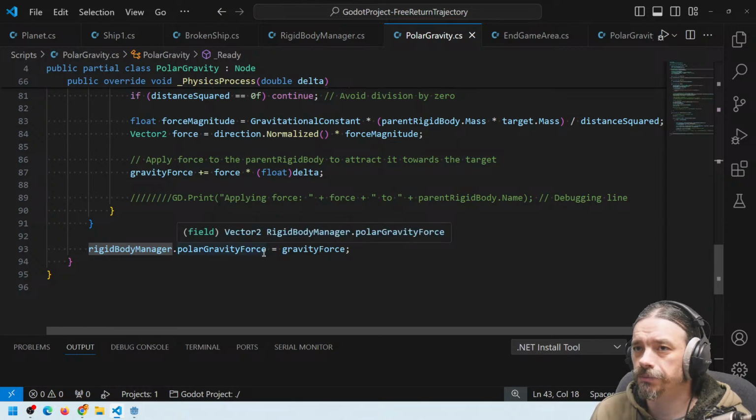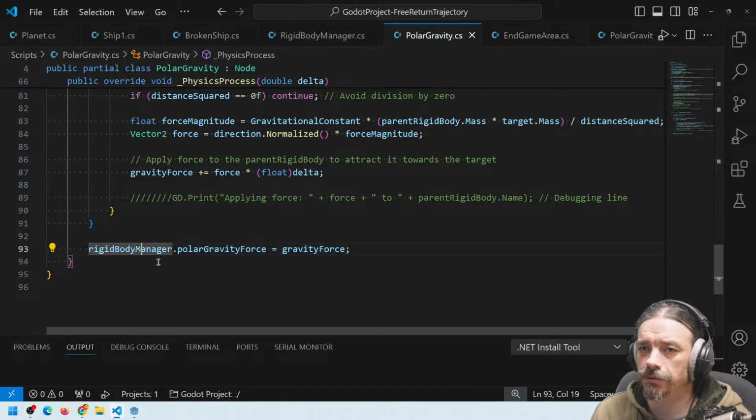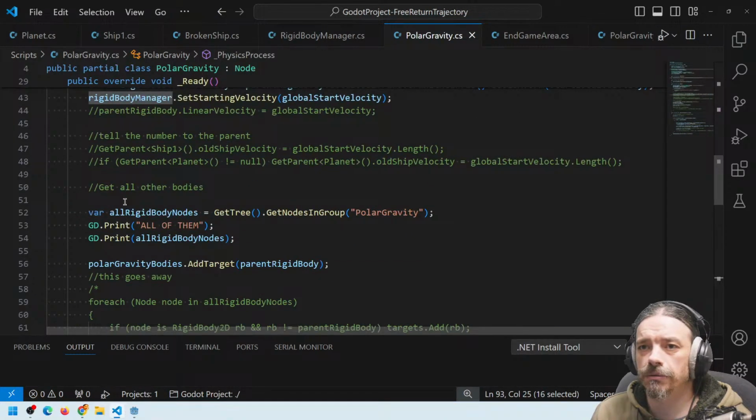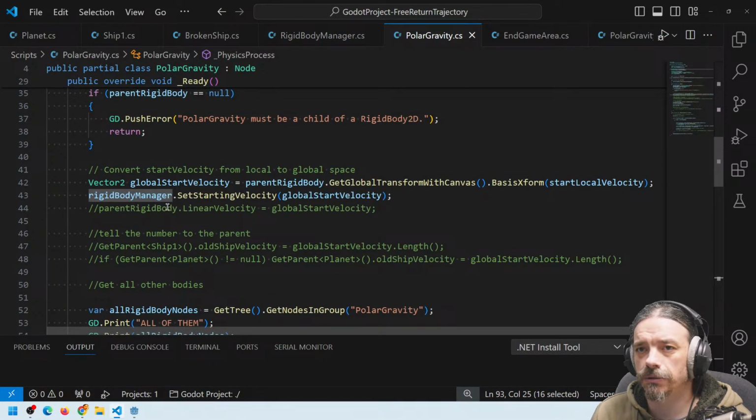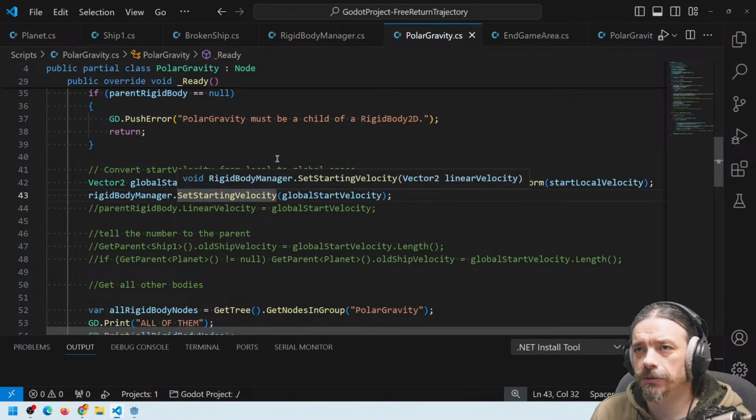Or maybe not. Polar gravity, yes, it is, because it's being attracted, so this is actually being correctly referenced, or else the attraction would not work. So set starting velocity.